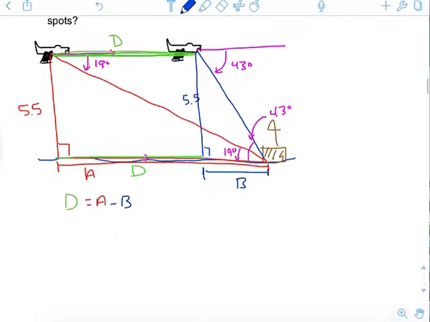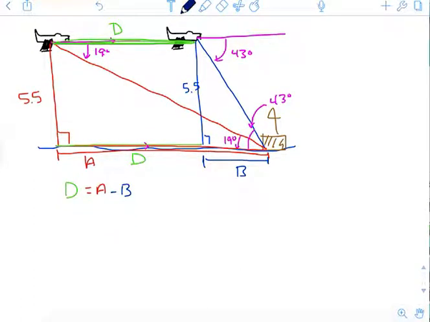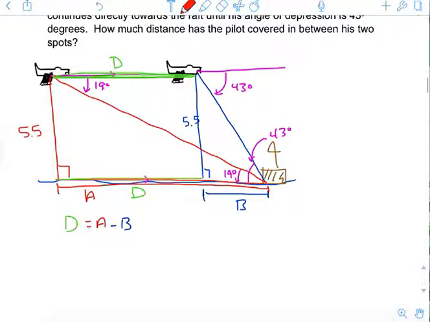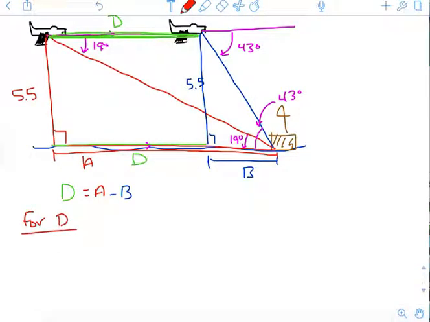So let's do it. We have to find two distances. So let's find the red one first. So we have room to do this, let's do it below it. Okay. So let's solve for D. Now we're going through our same routine. So let's start with this. We know we're going to reference some kind of triangle, and that's going to be the same thing as the actual triangle that's in front of me that I'm trying to solve. We are going to need to pick a ratio and a reference angle. 19 seems to be good for me for the red triangle, for the big triangle.